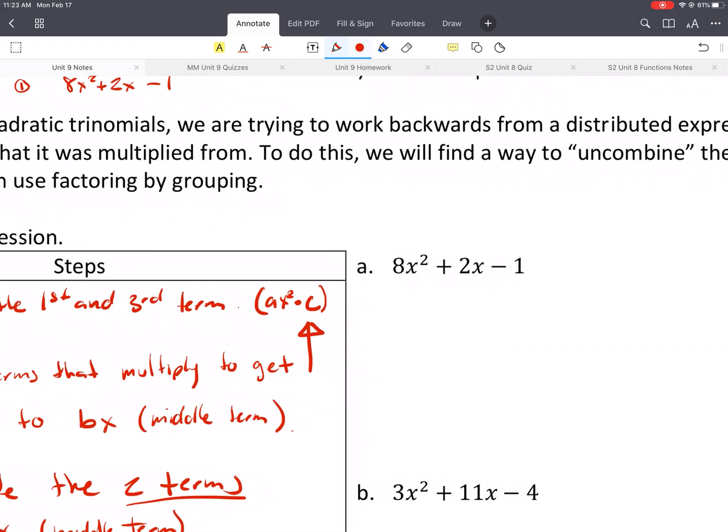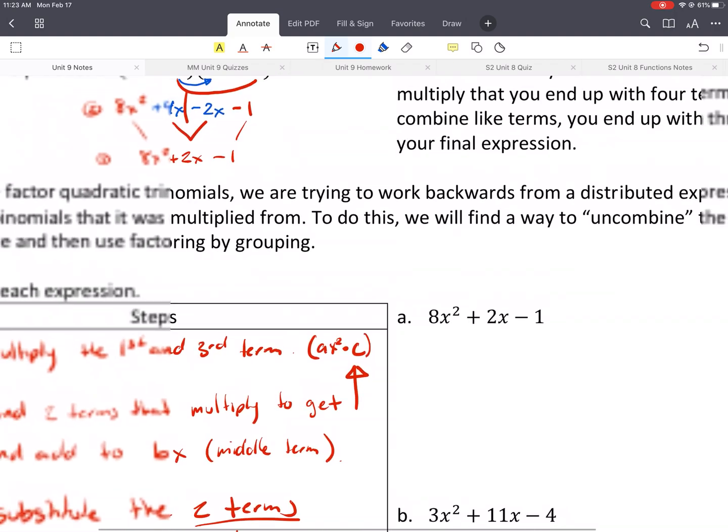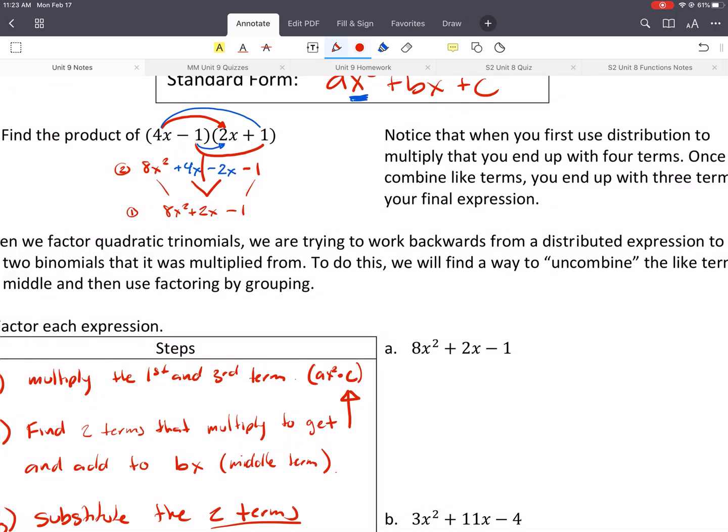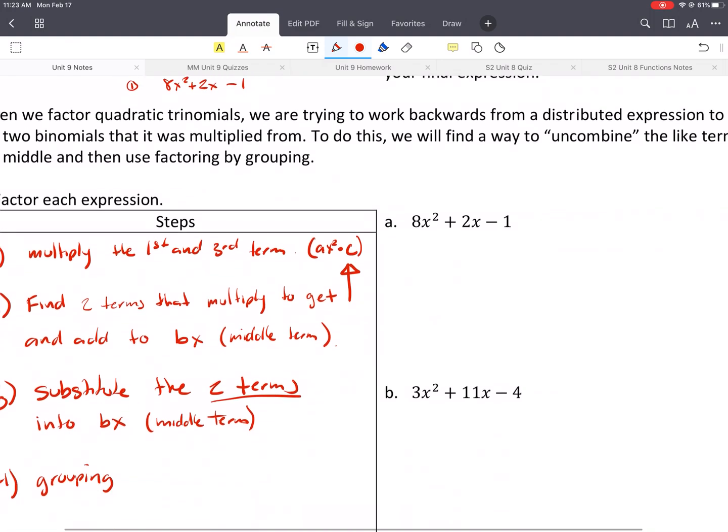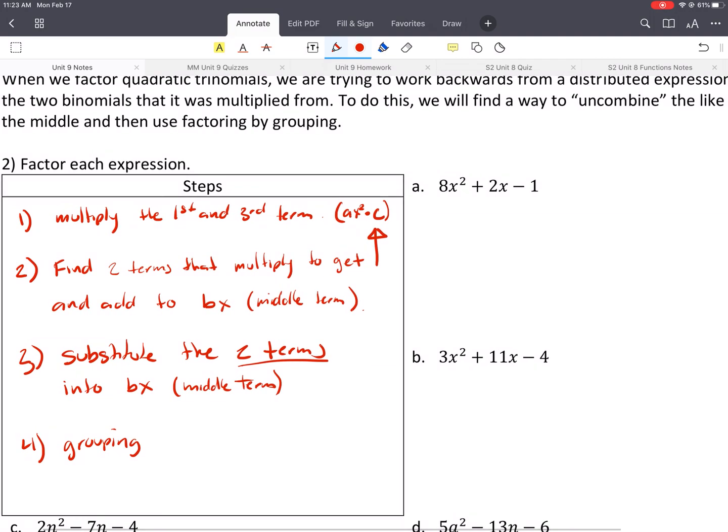Okay, so let's just get started with a problem. This is actually the same problem as what's up there, except we're going the opposite direction. I have some steps to be able to do this, but I feel like if we work through some problems, that probably is a better way to go. But, okay, so the first step here is to multiply the first and last term. Just like that. So we multiply that together. That ends up giving us a negative 8x squared. So that's the first step.